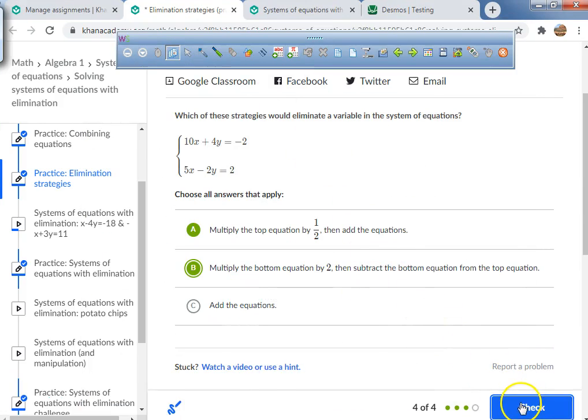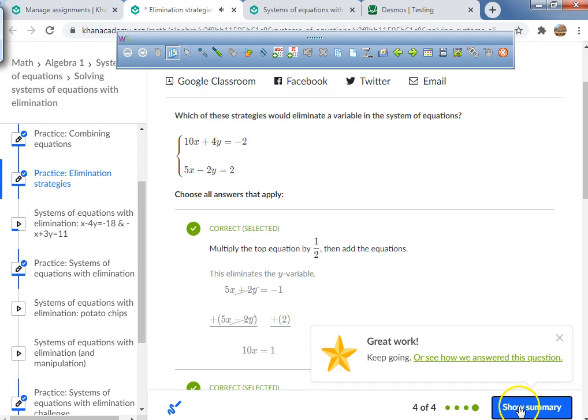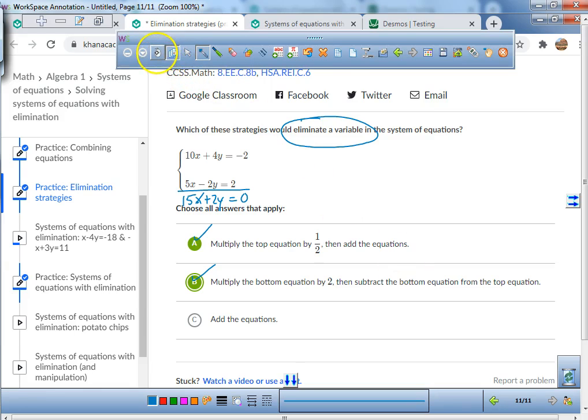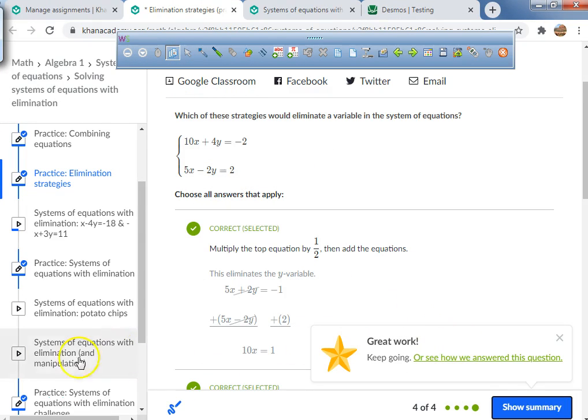I realize I'm saying a lot, but what I want you guys to understand is you have to follow the instructions. You have to do the instructions and see if they eliminate a variable or if they don't. If they eliminate a variable, you choose the answer. If it doesn't eliminate a variable, then don't choose the answer. And that's about all I can tell you to do. Either it works or it doesn't work. Only choose the answers that work. And that's all I got to say about that.